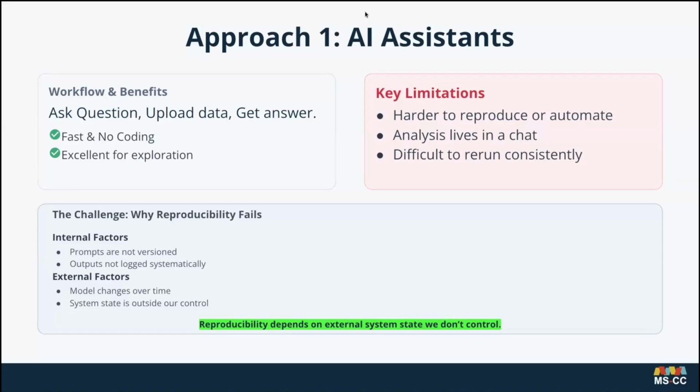So here the point is not to criticize chat interfaces or AI assistants, but to see where AI assistants can be beneficial and where repeatability can be harder. As we already know how to use AI assistants and chat interfaces, I'm not going to demo how to write a prompt.